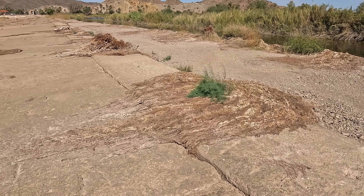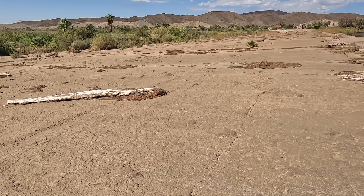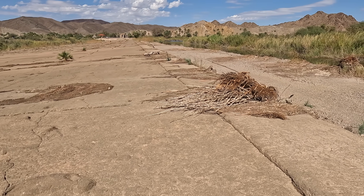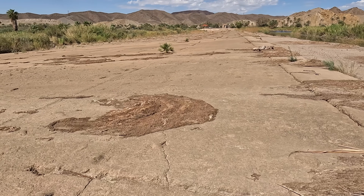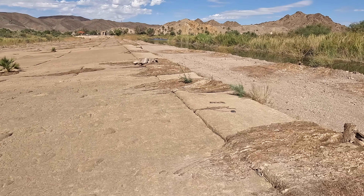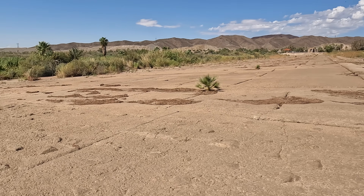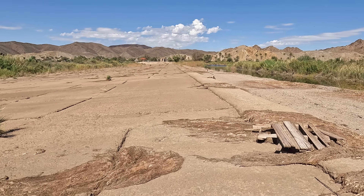As this dam wasn't really meant to hold water but to divert it, sometimes water spills over it. I'm not sure how long it's been since it's happened, but you could see some of the evidence of it here. There's rarely a lot of water behind this dam because the Imperial Dam was built just five miles north of here, and when it opened in 1938 it pretty much took over the job of diverting the water, and this dam just regulates the Imperial Dam's outflows now.